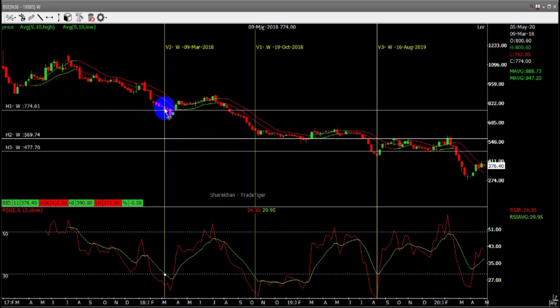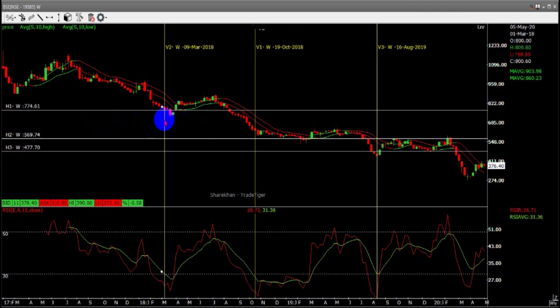On 9th March 2018, it had made a double dip in the sense that both the RSI indicator lines had fallen below the 30 line and therefore it was a buying opportunity. But since we don't have any previous support lines, these lines have already been drawn based on the future support and resistance lines that are going ahead in the future. So ignoring the future lines, if we look only at 9th March here, this was the first time it had gone below double dip. We don't have the past support and resistance lines to use as a benchmark. So we have to see a price consolidation before we can buy into such scripts.